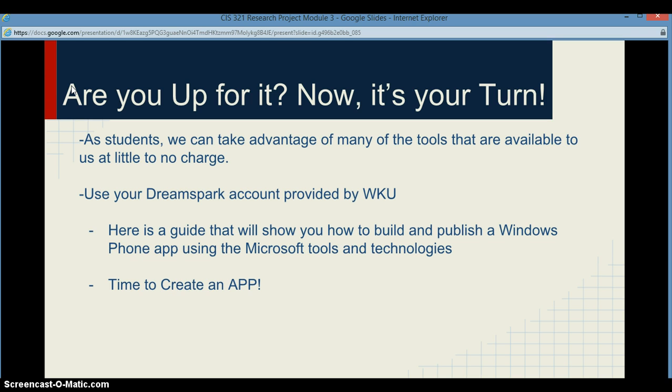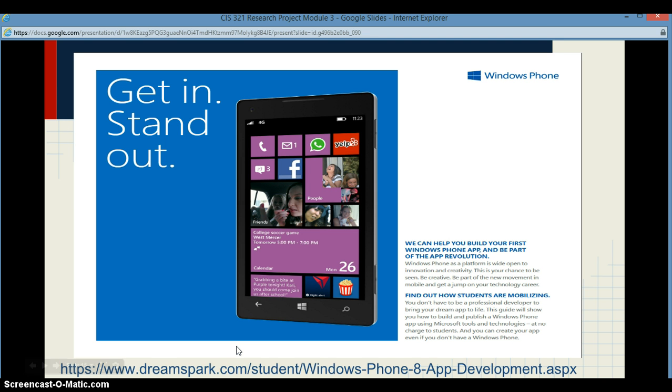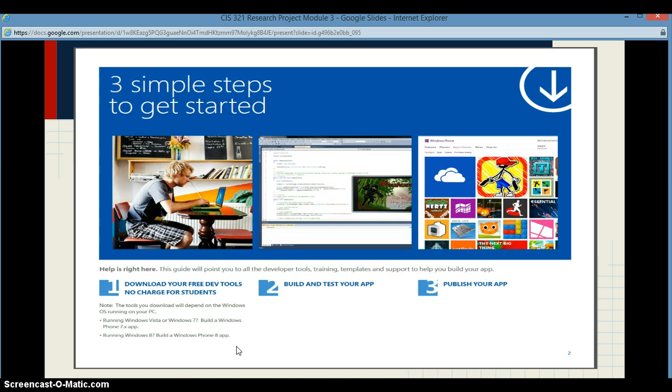That's something I'm looking forward to once I get a break. Here's a website that gives us instructions on how to start, how we can build our first Windows phone app. I thought that was pretty cool, enjoying that app revolution that's going on right now.